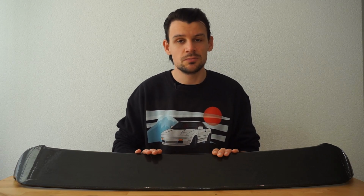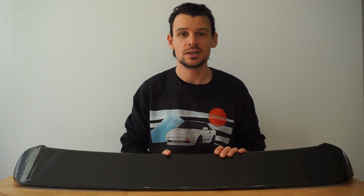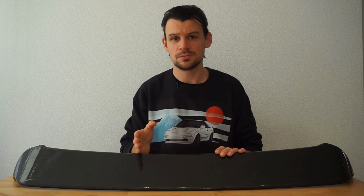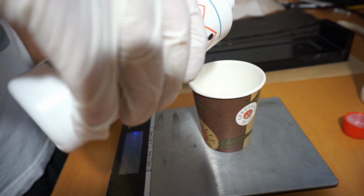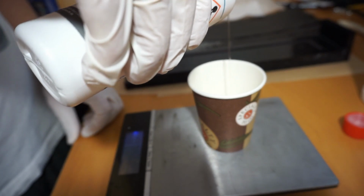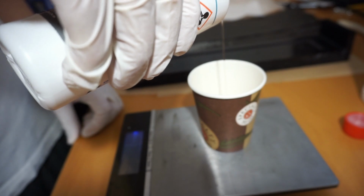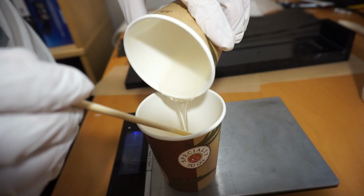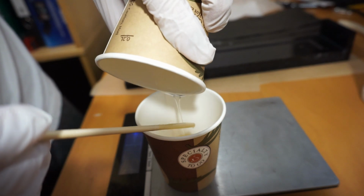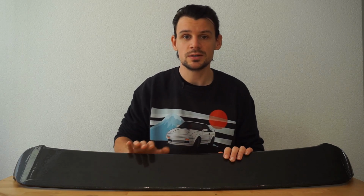So don't save on resin when you mix it. This is really important. And this is a perfect transition to mistake number 3, mixing too small volumes, because you have a tolerance which is like 10% to get a good ratio between hardener and epoxy resin, to get a good mixture. So it is like 40% to 60% on the one company or 50-50, and depends on the product you use. But very important is you have to get a good ratio, and you can do this by weight or by volume.